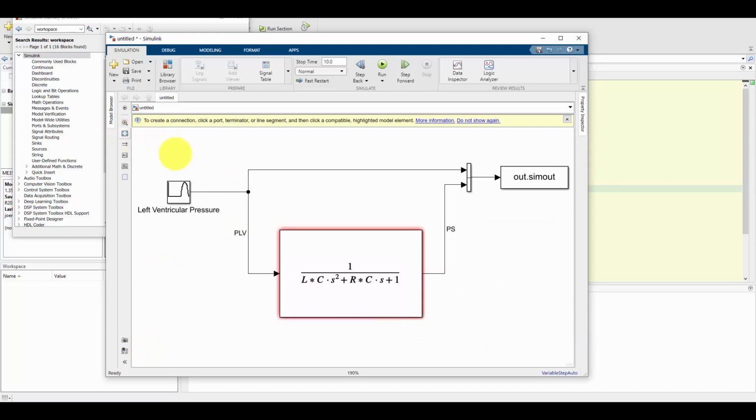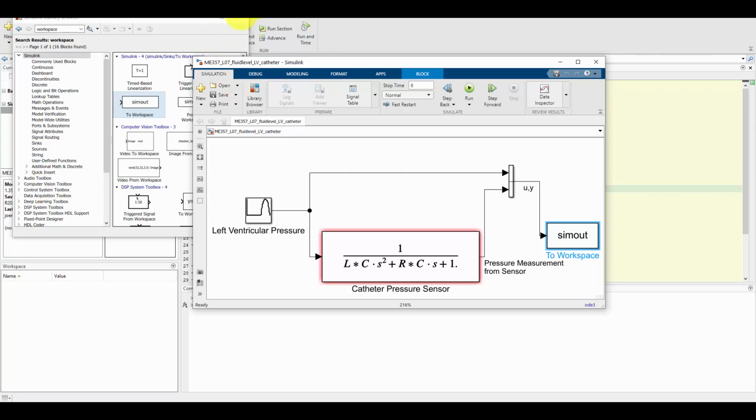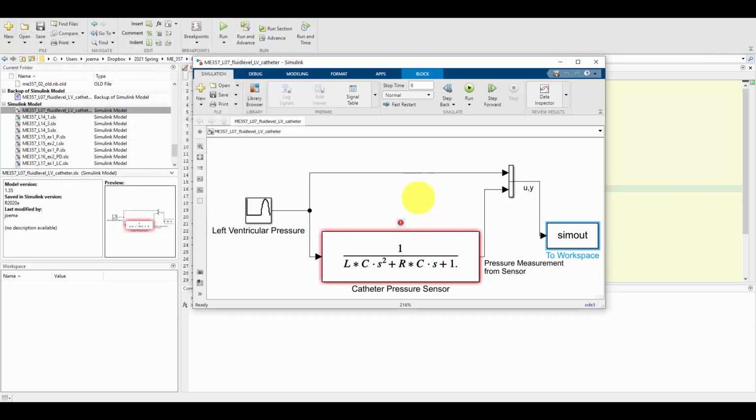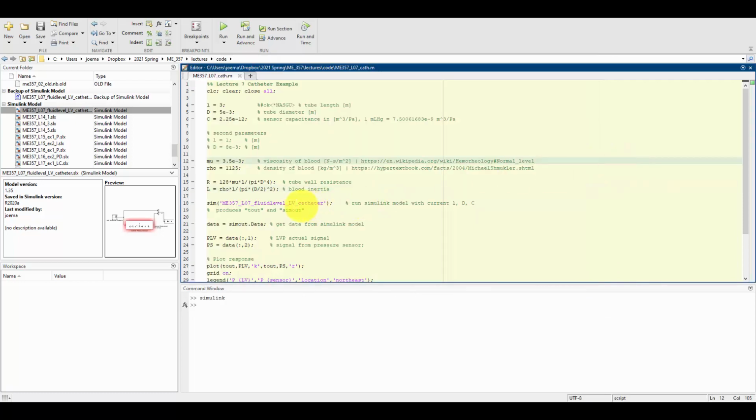So that's the very basics of making our Simulink model, and then we're going to be running it with MATLAB. So I'll make this a little bit bigger so we can see the basic structure of it. Now I'm going to use one that I've already built that looks just a tiny bit different, but it's doing the exact same thing. So again, I have my input, goes through my transfer function into the vector concatenate, and that's going to my workspace. So let me go back into MATLAB for a second.